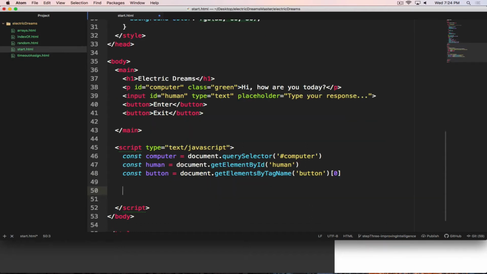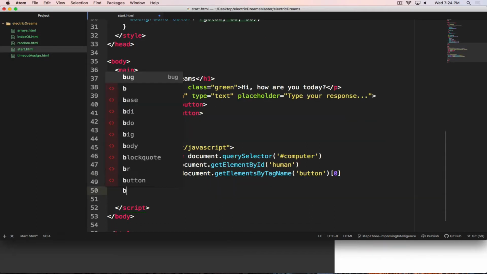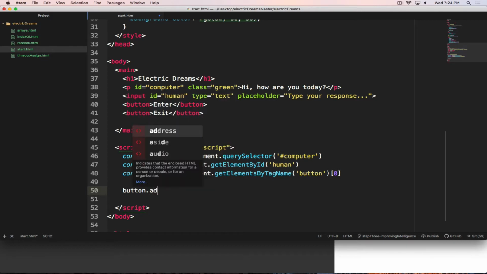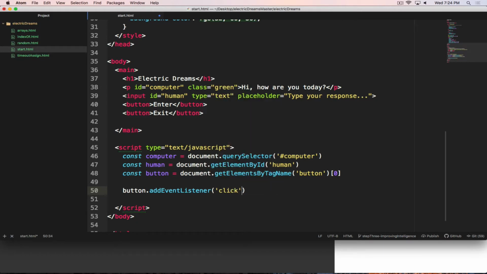So to get my button working, we need to use addEventListener. The event we're listening for is going to be a click, and then we'll have click handler function. Now, we need to define what that function is.